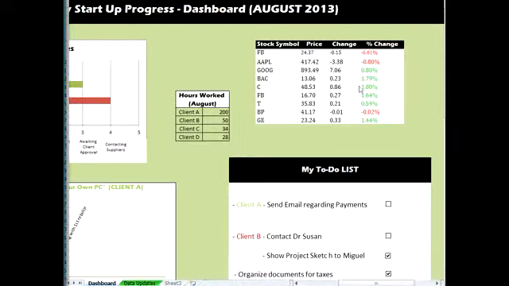I've chosen to use the red color for the negative stock prices and the green one for positive ones, but you can use other symbols, arrows or whatever. I think this is really a nice feature of Excel, and it really saves you time, because if you go to the website directly, you can easily become distracted by any financial news that appear there, and if you check the data that you need right here in your Excel dashboard, you don't need to go there, so it really saves you precious time and helps you stay productive.